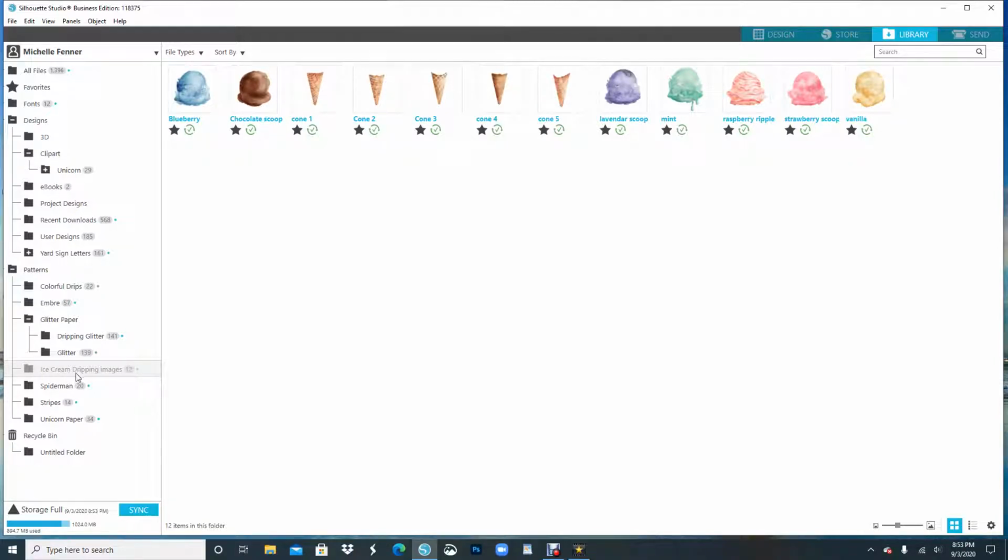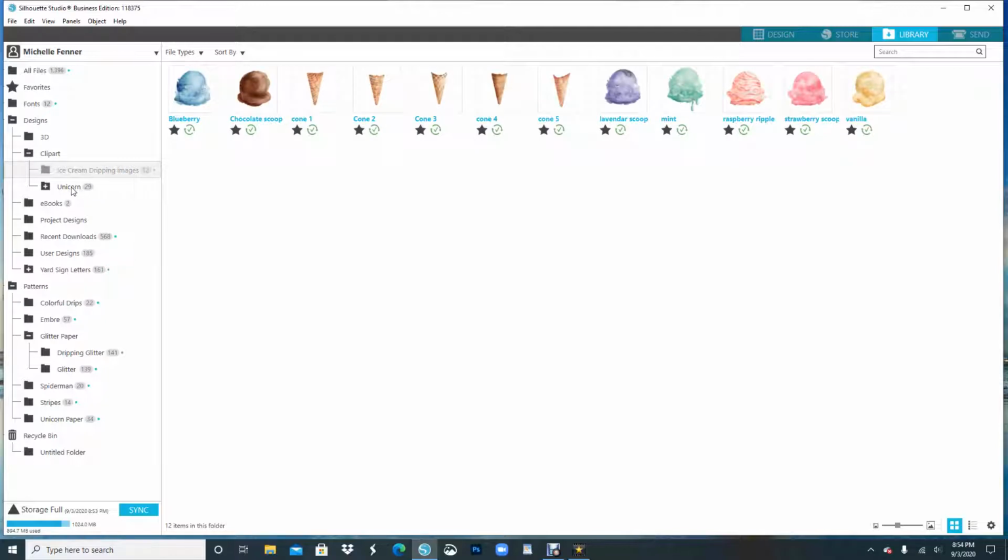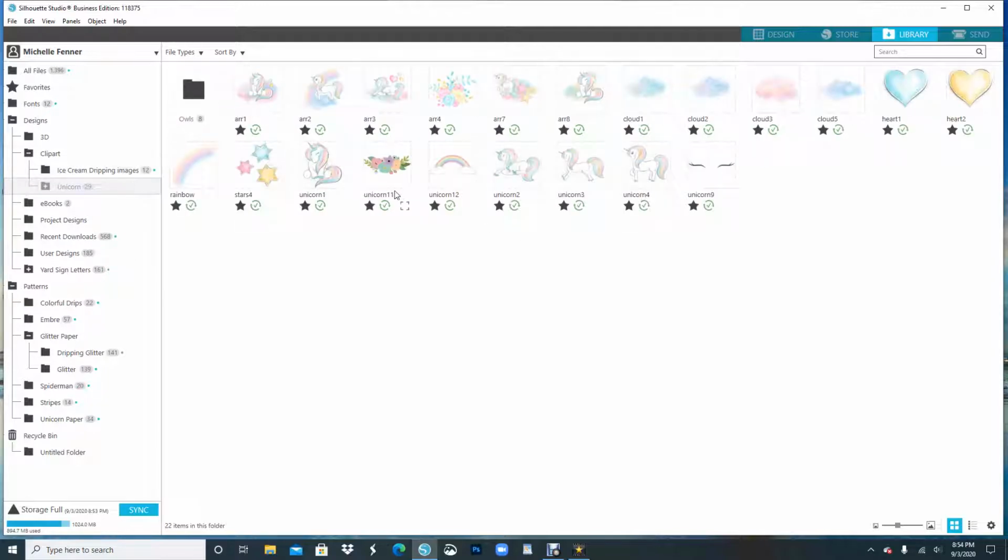So I would hold the left button on my mouse and drag it up to clip art. And now it's in the clip art subfolder here with the unicorn images. So anything unicorn is going to go here. Anything ice cream images clip art goes here.